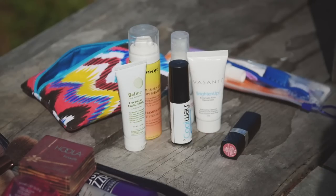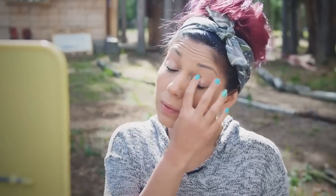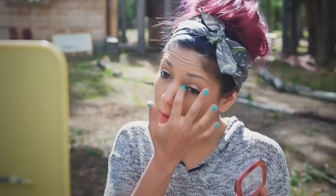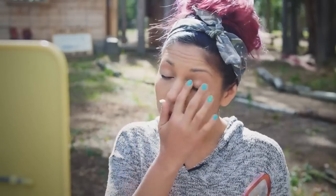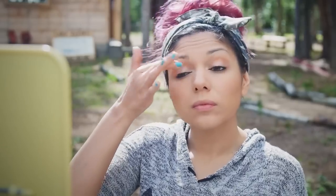For my eyes, I'm using my Nikkei HQ Eyeshadow Quad featured in July's Ipsy Glam Bag. First, taking the beige shadow, I'm going to apply it to the lid just using my fingers. Next, taking the light gold shadow, I'm going to apply it to the inner corner of my eye for a nice highlight. Then, with the copper color, I'm going to place it right in the crease area and blend that in for some depth and dimension.